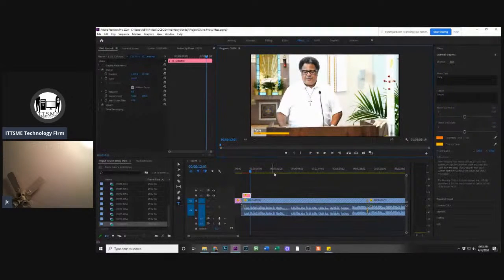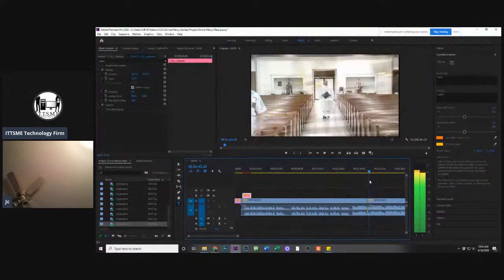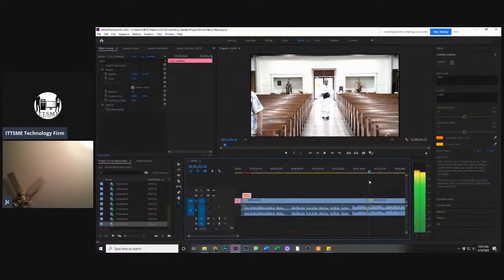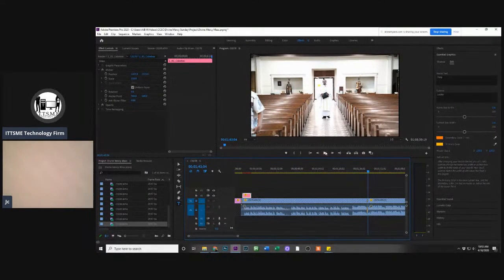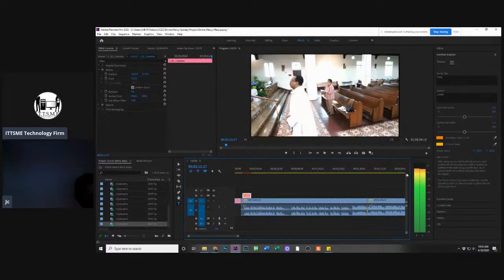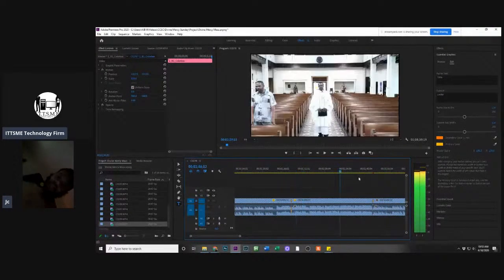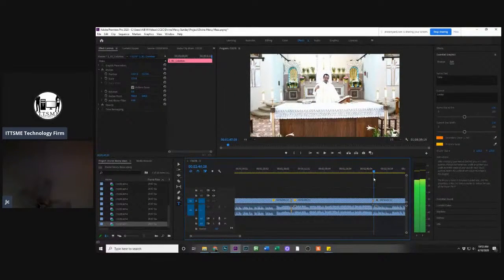So I definitely know I got to come back and do that. So now what I do is I just step through and look for the cuts. I only do it for the first time the person is introduced. So this is the first time Father's being introduced, and I probably wouldn't do it there. I would probably do it once he starts reading, so we can move forward. Okay, so maybe right here.